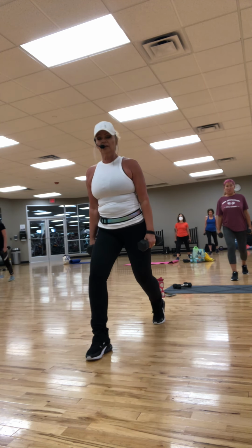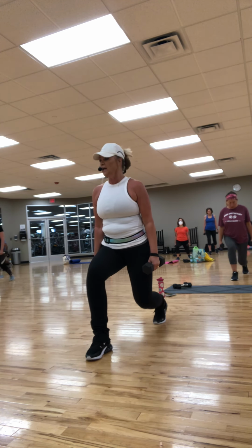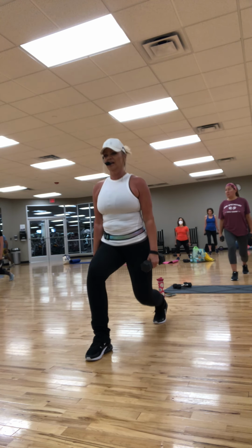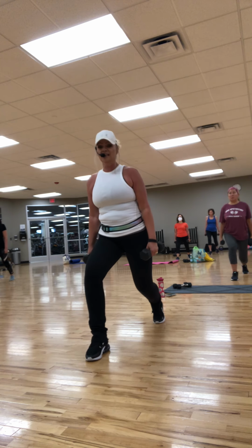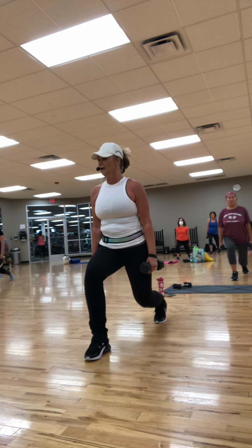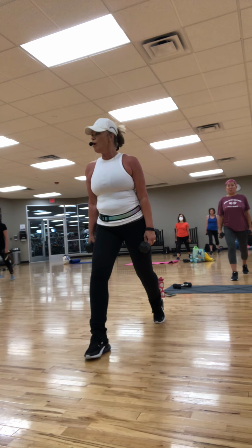You want to make sure that left knee is under the hip. Right knee, middle of the foot to the heel. Good, good, good. Do what you can, do it again. Down for two, and up for two. Shoulders over those hips, where's that belly button? Up and in, yes? Four more.